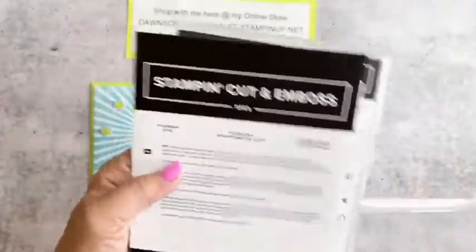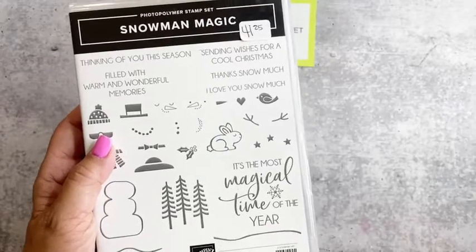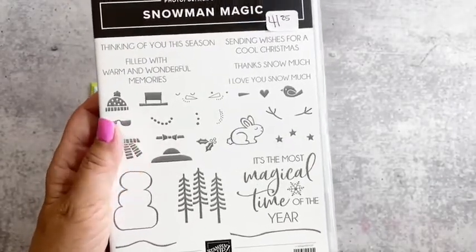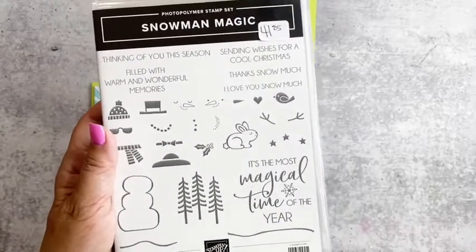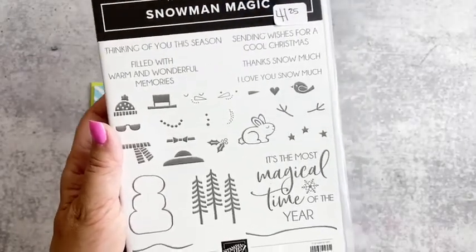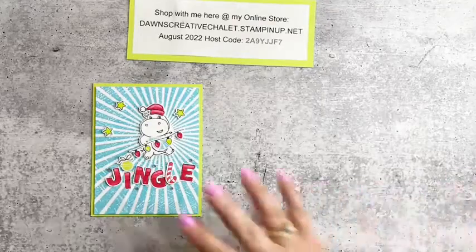It's very, very cute. And snowmen, you can never go wrong because snowmen are an all-winter thing, right? And I'm in Michigan along the Lake Michigan shoreline, and I think winter here lasts about 9 months. So this is appropriate for 9 months. I wouldn't call it a holiday set, so to speak. It's just a matter of thinking of you during those cold winter months when we're hoping for the sun to come back. Anyway, that's what we're using today.